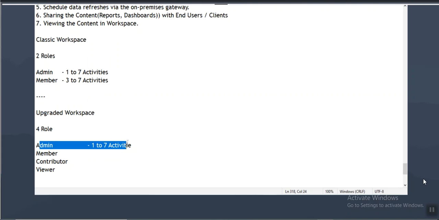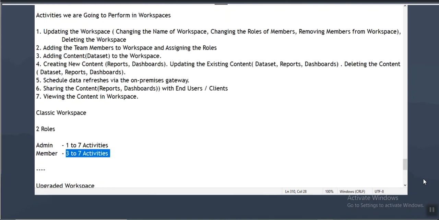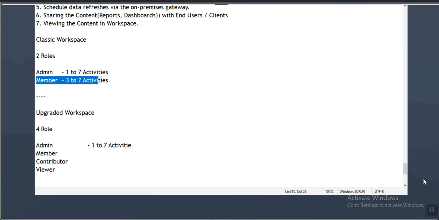He will do 3 to 7 activities. Along with 3 to 7 activities, he can even do the second activity partially. In the classic workspace, a member can do only 3 to 7 activities. But in the upgraded workspace, a member can do additional work: the second activity partially.